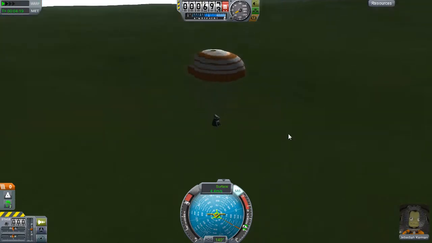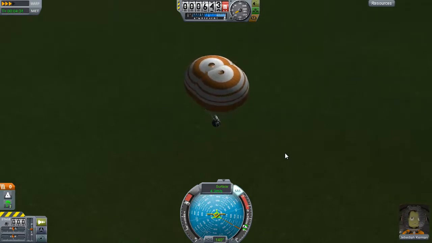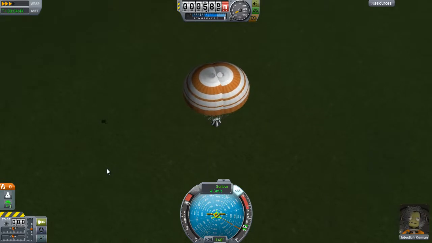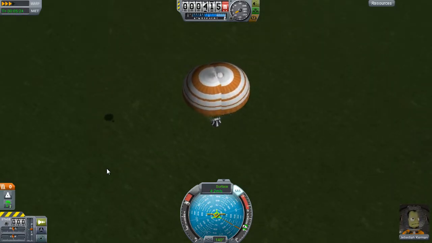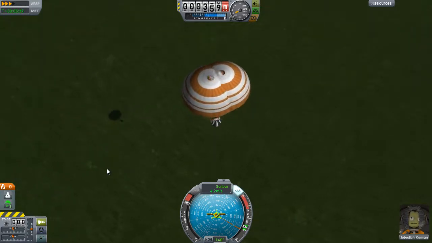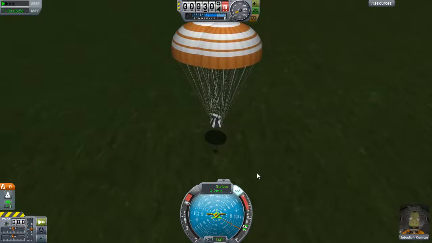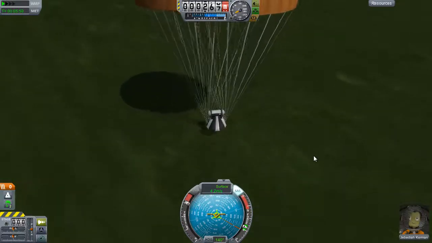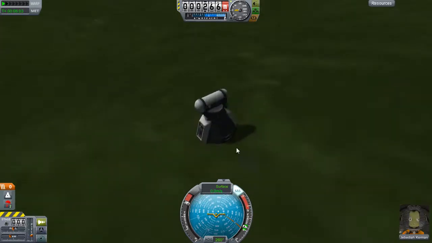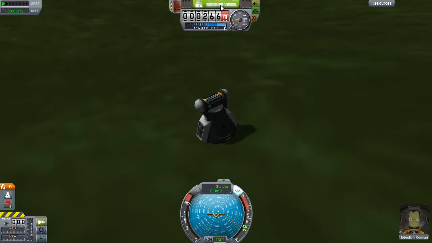Let's physics warp without hitting sticky key issues. Coming in for what should be a very gentle landing comparatively. We're going about 2/3 of the previous landing speed. We observe the goo. Let's recover the vessel.